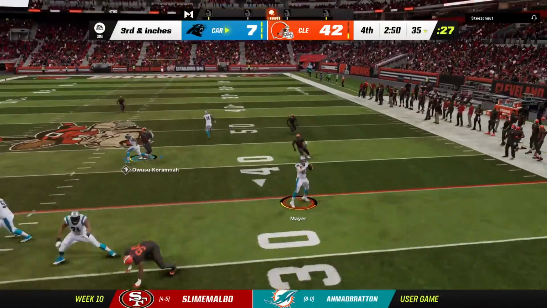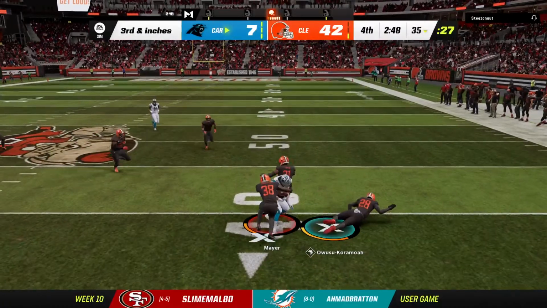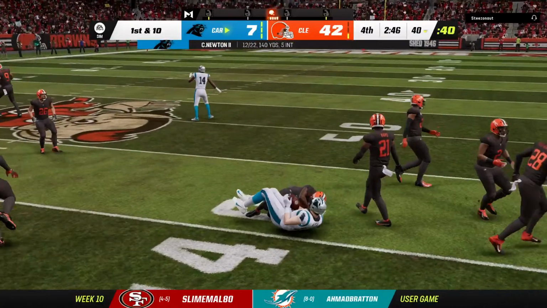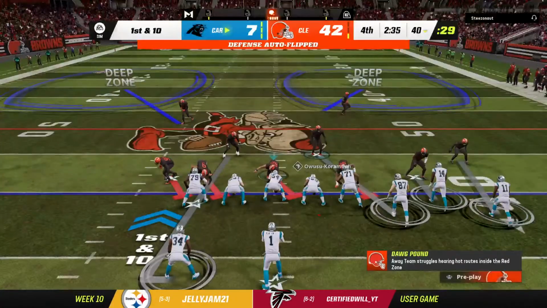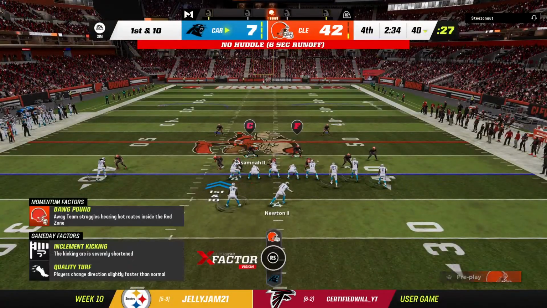On 3rd and short, they'll try and pick it up through the air. And he'll be taken down, but he does have first down yardage.